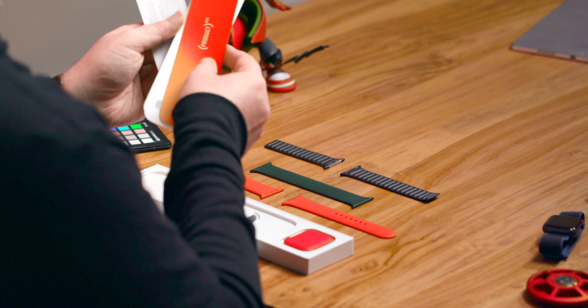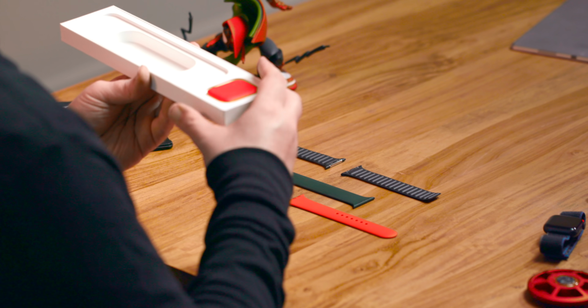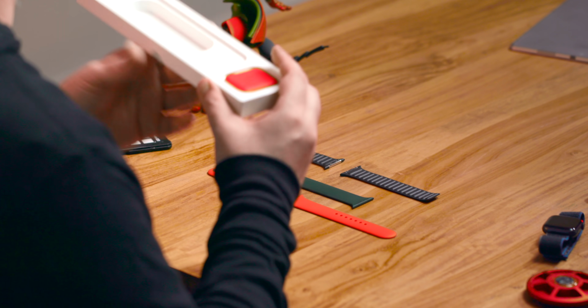Once again, you do a very quick sticker check. Flick them like Flossie. Inside, another charger. This is the aluminum version, so it has the plastic instead of the stainless steel charger, but exact same deal. And as you can see, there's no 5-watt charger in the package. Apple says it's to combat e-waste. So if you have plenty of them already, you don't need one. If you don't have one though, you'll either have to plug it into your computer to charge or get one from Apple or a third party.